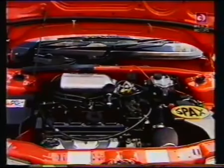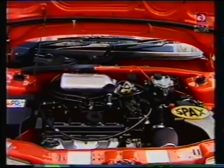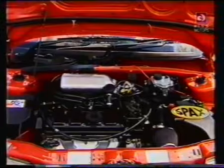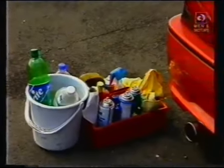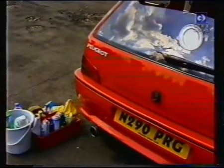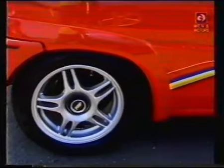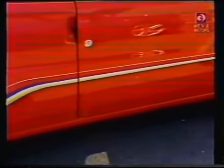I've entered it for the concourse. I came down yesterday afternoon, I jet washed it, and I came back to the hotel. And I got a sponge and I washed it again. Came here this morning, I've washed it all off and polished it. Got here for about 7:30 this morning. I started, I was on at about 1 o'clock. So a lot of time spent on it.